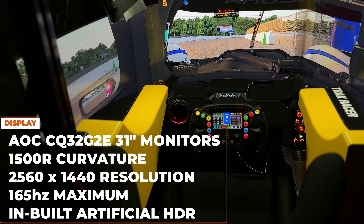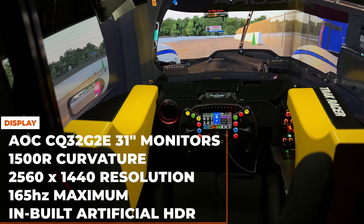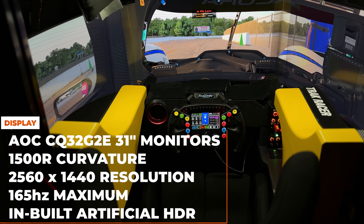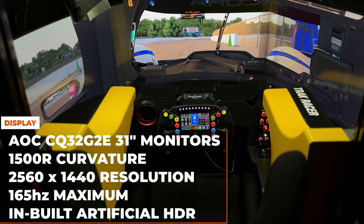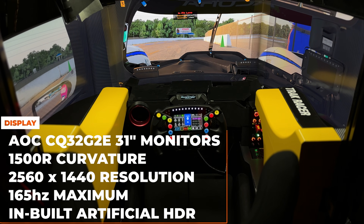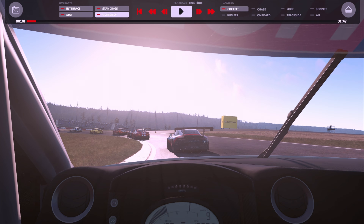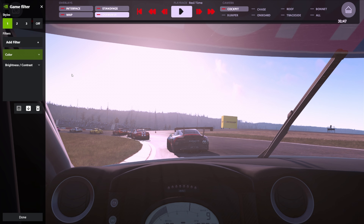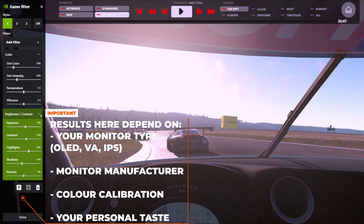The final step to achieving our image is thanks to the monitors we use, but there's also a way to do this artificially for free if you have an Nvidia graphics card. Our monitors have a built-in HDR feature — it makes our image pop just that little bit extra so everything appears more vibrant. If you don't have an HDR monitor, first head into AMS2 and open up a replay. Pause the replay in a scene where the sun is shining at you, maybe with a car in front of you. Press Alt-Z to open up the Nvidia overlay and select Game Filter — a menu with a bunch of sliders will pop up.